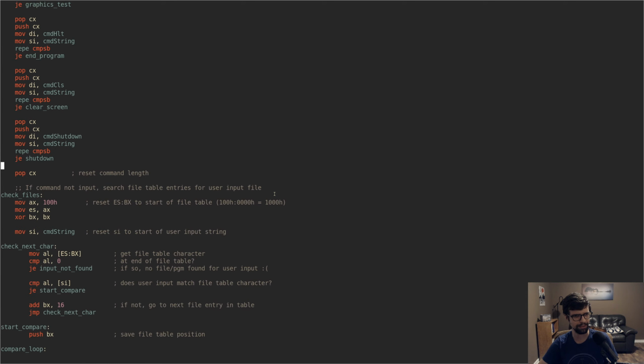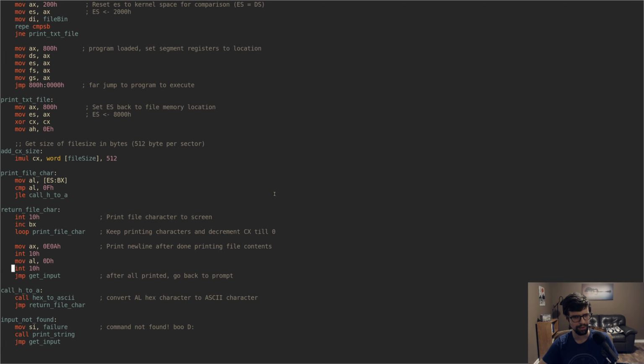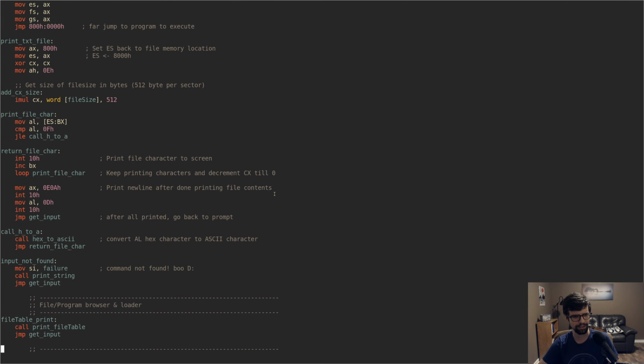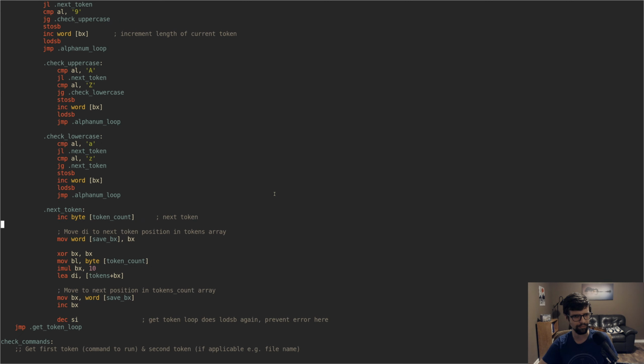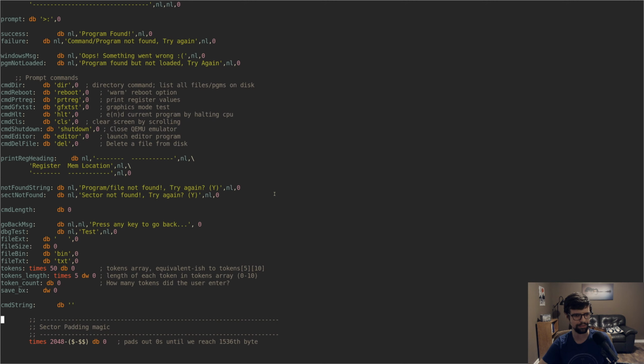So it doesn't work for subsequent commands, only the first command. That's interesting. I guess because the tokens are set, right? I'm not resetting the token position. Well, I am up there though. I guess I have the count. I probably need to reset the length and the count variables here, right? Probably need to do that. Need to reset these back to 0. Ideally all of these. Every time they enter in a line, we probably need to reset all these to 0.